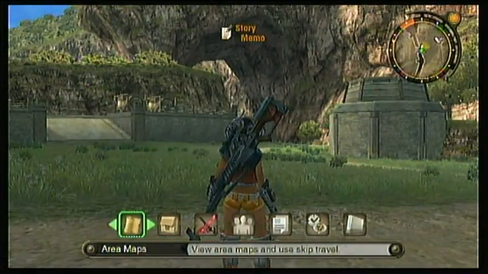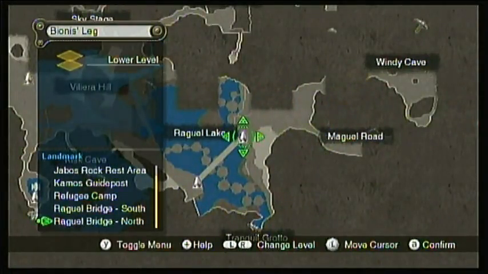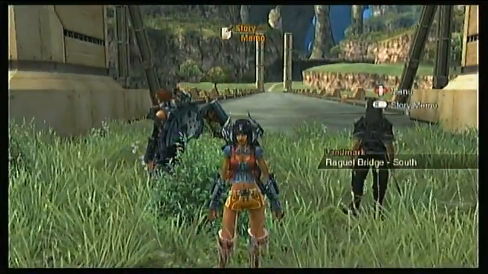So, where are we going to go? Well, apparently Atharon just said it to us. We're going to go over to, not North Ragnarok Bridge, we're going to go to the South Ragnarok Bridge. Because, in practice, I was stupid and I decided to skip travel all the way to the north. Excuse me.